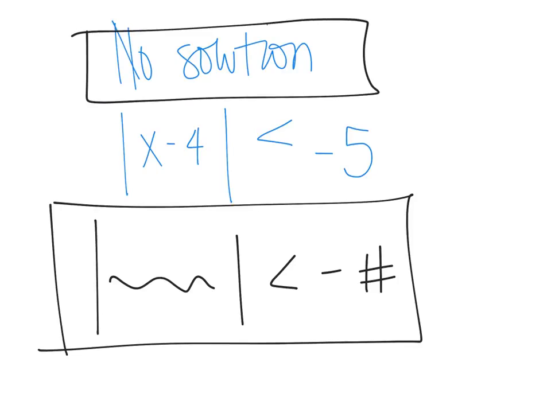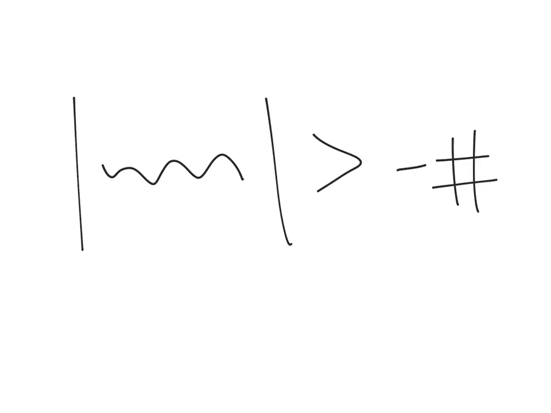Isn't that pretty? Oh, yeah. Okay, so here's the next question. If you had the absolute value of something is greater than a negative number, can that be? Can the absolute value of something be greater than something negative? Yes. It could be greater than or greater than or equal to. The equal to part doesn't change anything.